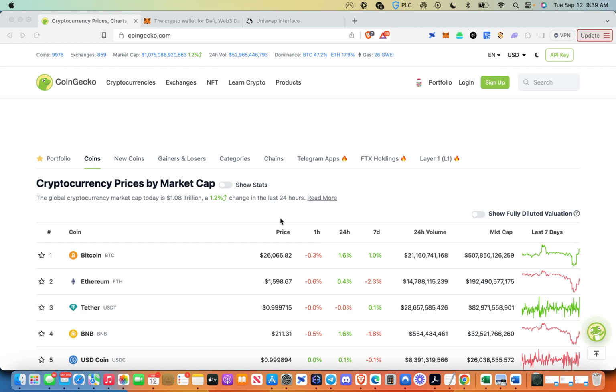What I want to do today is to show you guys how to buy and purchase and trade cryptocurrencies on a decentralized exchange. Most of you guys are using centralized exchanges like Coinbase and Binance.com, maybe MEXC, and those are fine. But obviously, if you're going to buy cryptocurrencies on a centralized exchange, that means that you're not in control of your crypto. Your crypto is actually being housed and stored on that particular exchange.